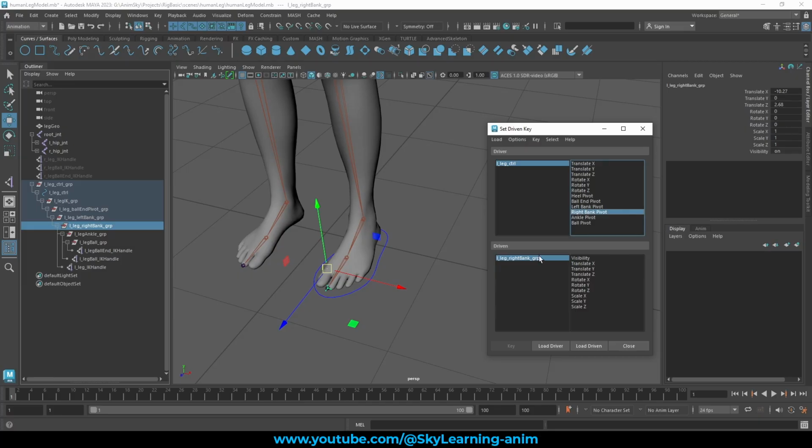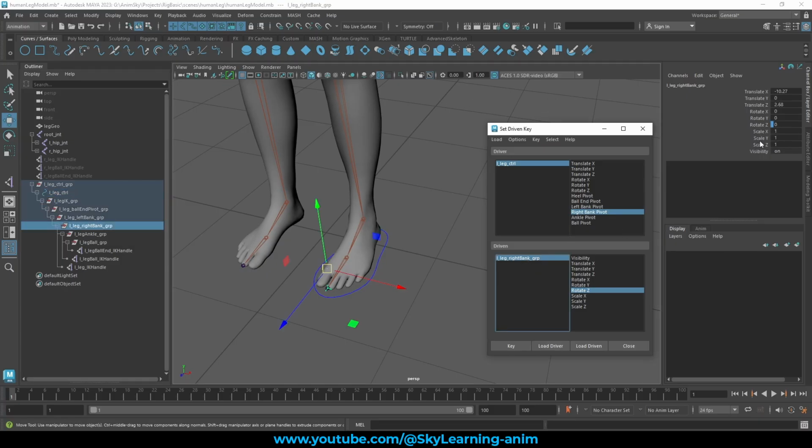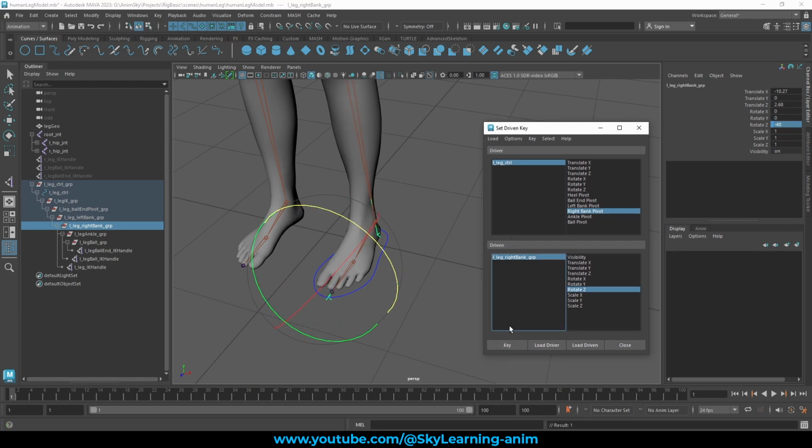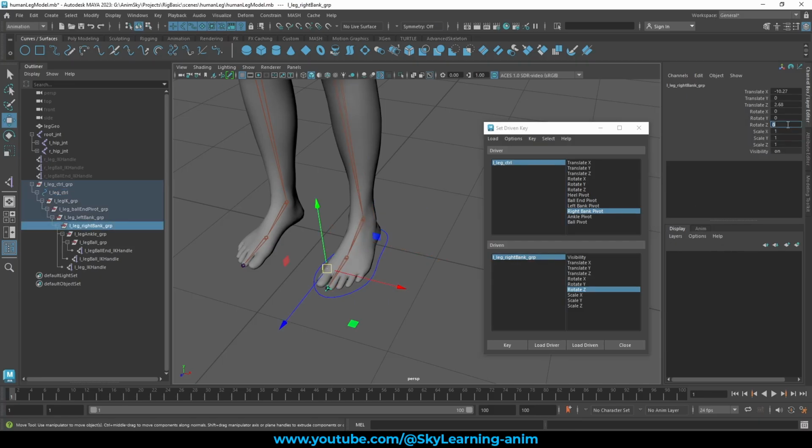Select this, rotation Z, key it by default, then go for right negative 10, go for this negative 40. All right, negative 40, and key it, and then go for here positive 10, go for here, make it positive 40, and key it. So yeah, this one is also now done.